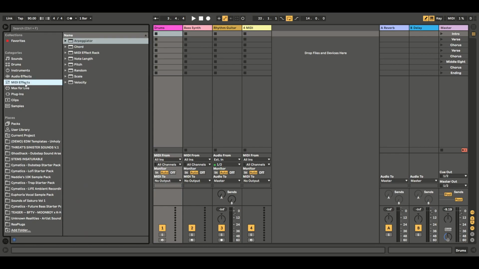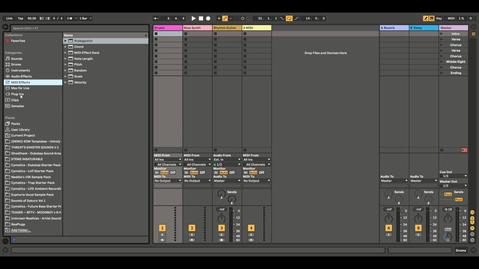The MIDI effects section of the library, so these are for MIDI channels and tracks where you've actually played in a series of notes on your MIDI controller, or you've typed it in on your computer keyboard, or you've written it in. If you remember using these symbols up here, you can click on this and actually draw the notes in. So you can then go into this section and change how the notes have been played back. You might want to change the scale. You might want to change the pitch in which they're being played back at. You might want to create a chord out of it. You might want to arpeggiate it. So actually create it into a sequence of notes that goes round and round and loops, which is really great for dance tracks, that kind of thing.